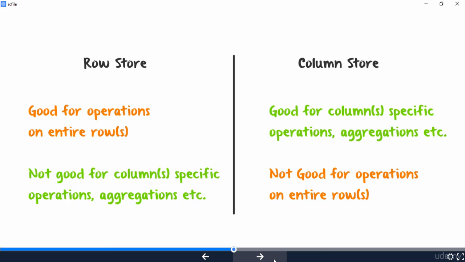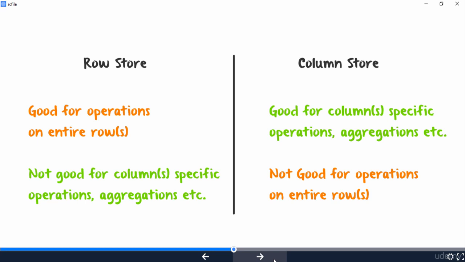So in summary, Rowstore is better when selecting entire rows and not great if we have to select and work with only certain columns, because then we have to read and skip columns which we don't care about. On the other hand, with Columnstore, it is very efficient to work with columns because all the column values are grouped together. But with big data sets, if we would like to get all columns from a row, it would be very inefficient because the data is spread across multiple nodes.